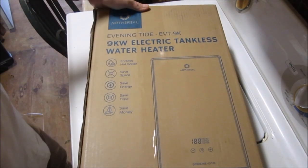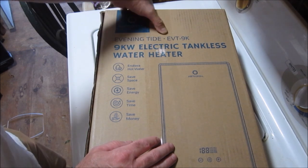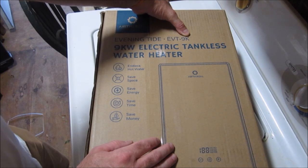We're going to be installing and reviewing this Airthereal Echo Victor Tango 9 Kilo tankless water heater.